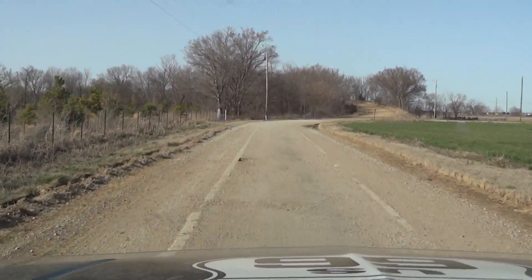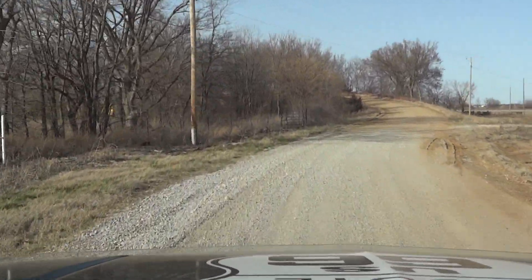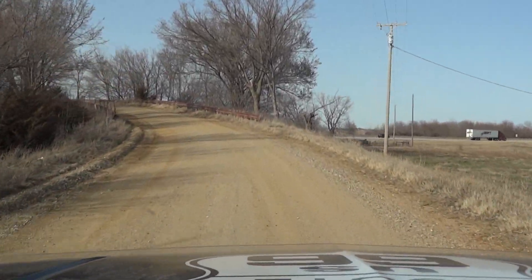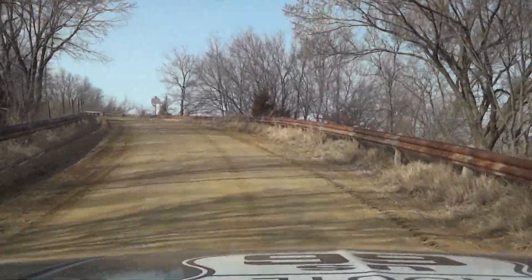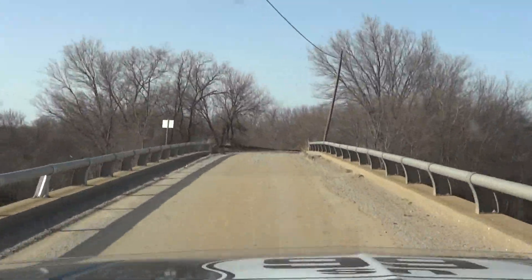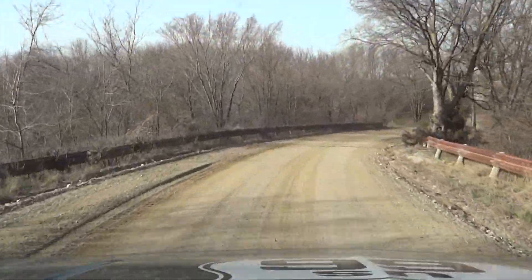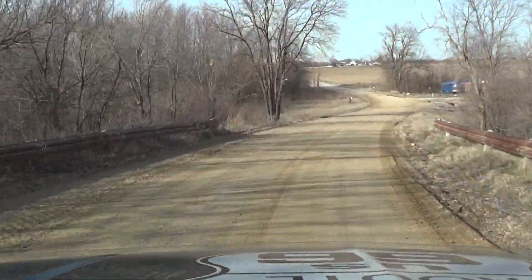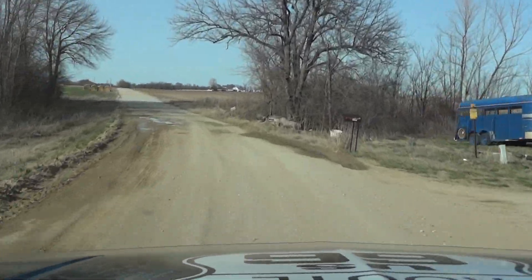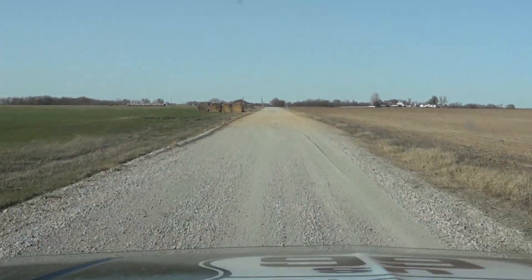Now it gets broken up right here by Interstate 44, by the turnpike. We're going to go up over this — it used to continue straight ahead towards this telephone pole coming up. Now they've got an overpass that crosses over Interstate 44. You see how old the guardrails are here? Those are probably original too when they built the interstate. Then we'll get up here, and the Sidewalk Highway will come back out and reappear. Right about here you can just make out some curbs to my right side.